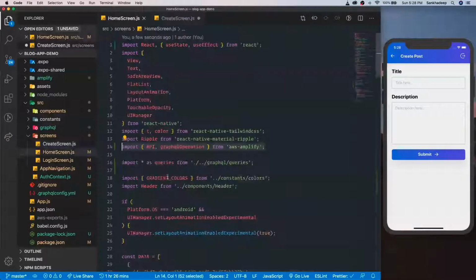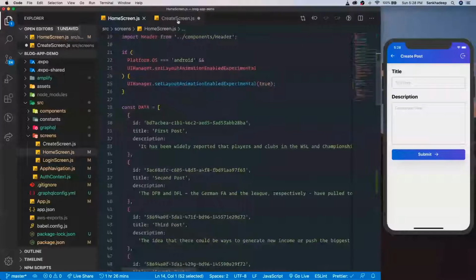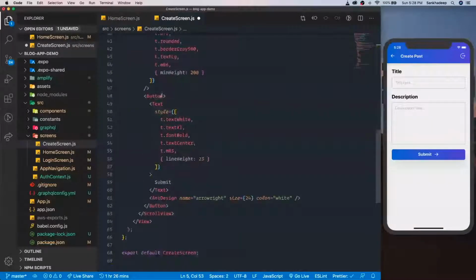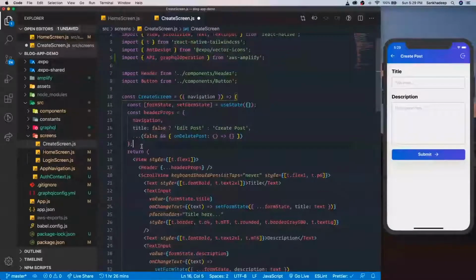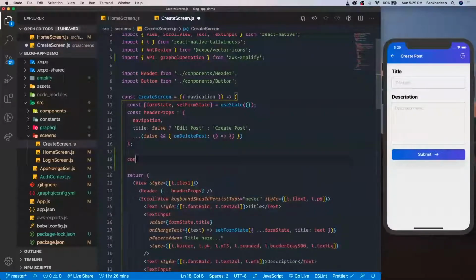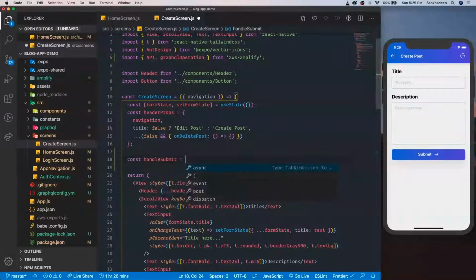So there we have it, API, graphqlOperation. So where's the button? There's a button onPress, handleSubmit. handleSubmit will be an async operation.